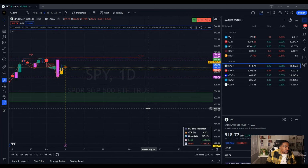What I want to do for tomorrow is go ahead and grab the levels that we will be looking at off of Zilla. Now, what I want you to understand is when you use current close, you will get updated levels, but in the morning you want to turn it off because it will continue to fluctuate. Once you turn it off in the morning, the levels will be similar to what you're seeing. So it's cool to go ahead and get a ballpark number the night before. The only time it will be drastically different is if we get a gap up or a gap down. But for right now, you're fine.